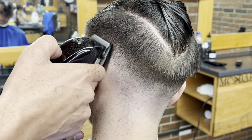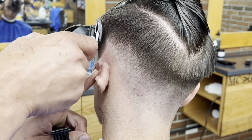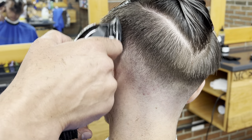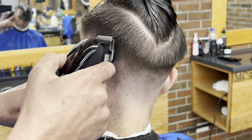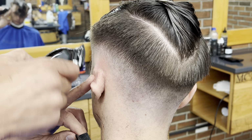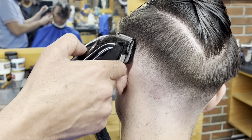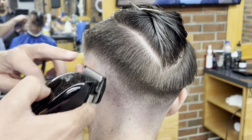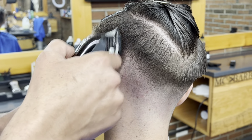I book my haircuts at 25 minutes, and my haircuts don't last that long. This is actually extreme, where I spend 15 minutes with the clippers, because I was doing bulk removal and stuff like that, which I usually don't. I usually use Osters or Octane, I think. But I use these today as just a different option. I want people to see that there are different options. You got the same result.